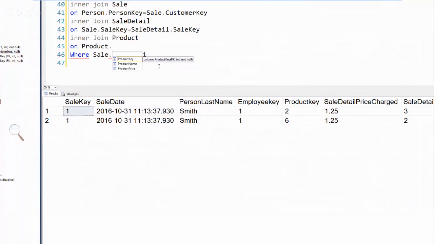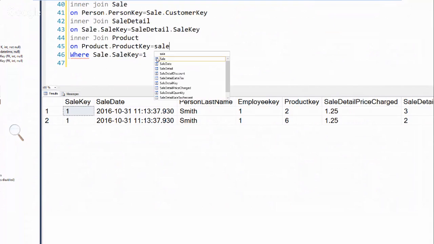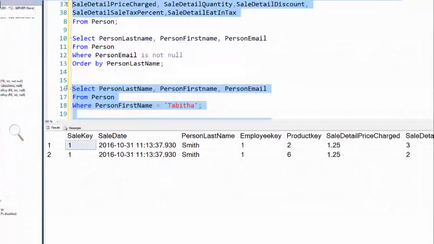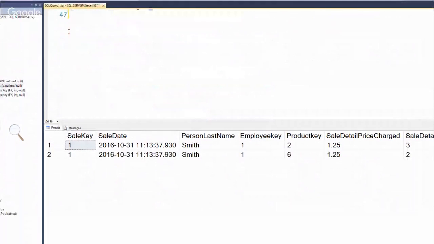Product key equals LD dot product key. And now when I run it, and I know that's a lot, if I can highlight it.